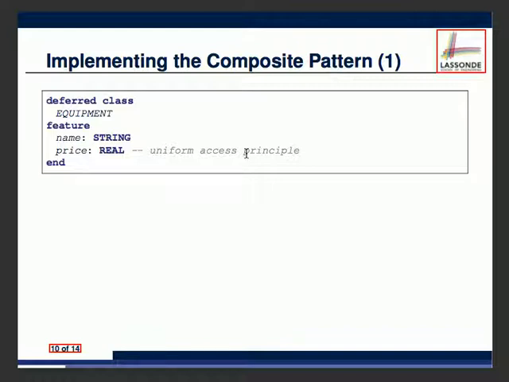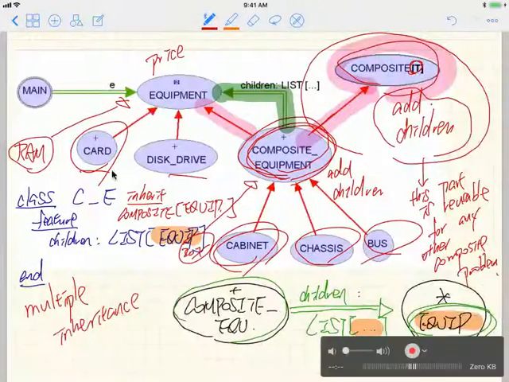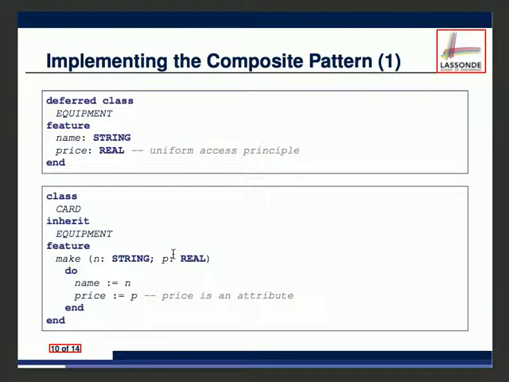You will see. Let's just define one basic components. For example, you can say card inherits equipments, right? Remember the diagram over here. Over here we say card inherits equipments, okay? And then how do we set the price? There's no need to aggregate the prices for card because it has just itself. In that case, we can simply say, as part of the constructor over here, we simply pass the price. And then we are treating price as an attribute. Okay? That's for the basic components. Should be no question, right? Up to now. The more interesting bit is about how we can define the recursive equipment.